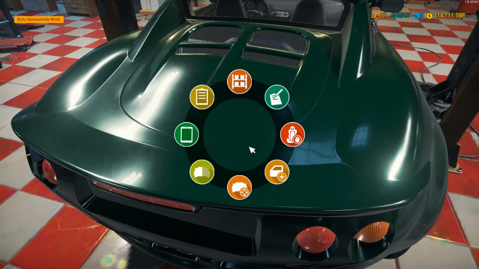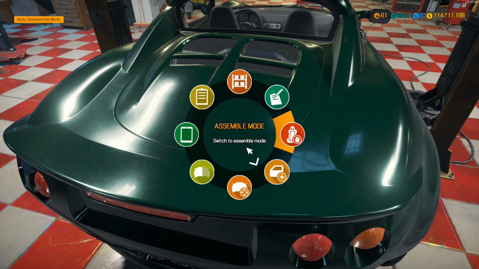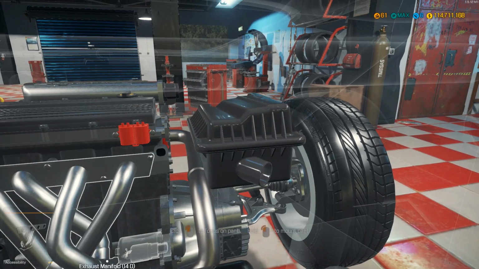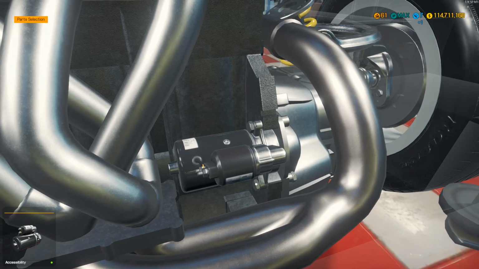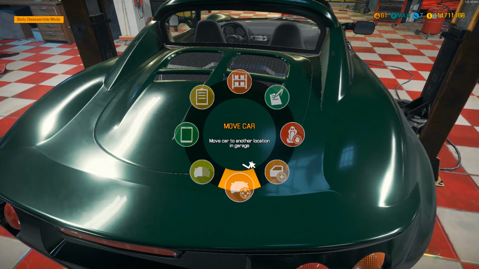All right, let's see if we did it right by just trying to throw it in the dyno. Cannot start engine. I'm a failure. The curse lives to tell another tale because I couldn't break it. I came so close. That was the only thing that ruined it for me.